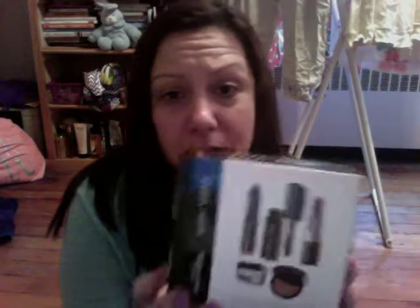Tarte is a great brand, don't get me wrong, and I do enjoy a lot of Tarte products, but for Bobbi Brown, I've only tried one foundation in the past, one tinted moisturizer, and I did buy their bronzer once. When I went to the Bobbi Brown counter, the girl was adamant about me getting the lightest bronzer, kind of like the milk chocolate on Too Faced. So I listened to her, and it was okay in the winter, but this was years ago, I used to tan constantly, and I really didn't tell her that, so I guess it was partly my fault.